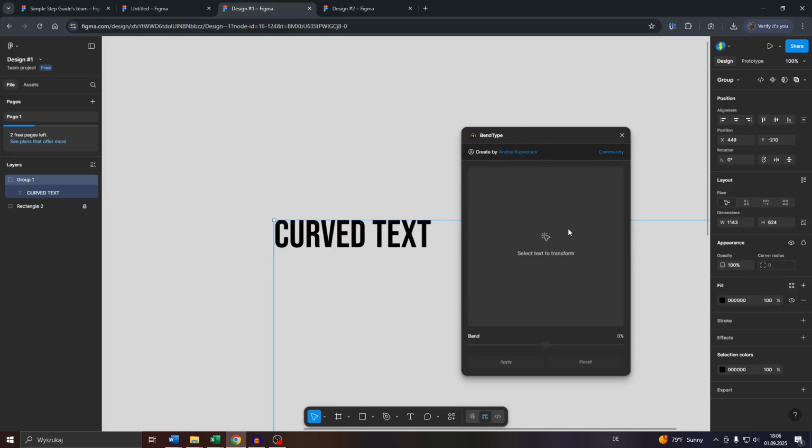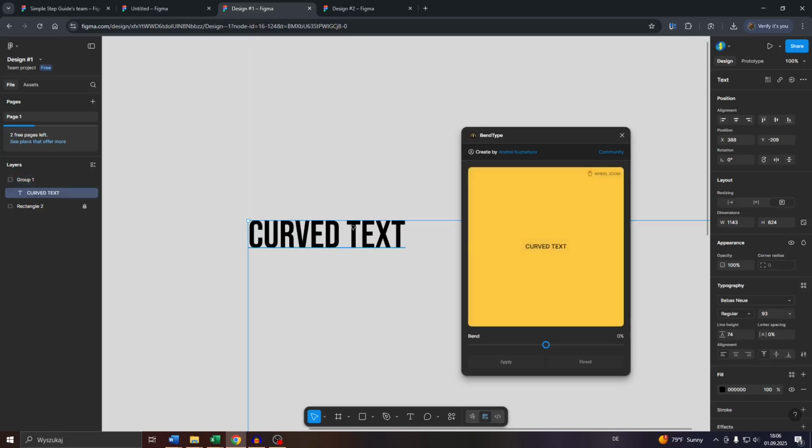So guys, you will see the preview below. There you go. Follow these instructions. Select the text to transform. So let me select this one here. And you may double click into it just like that to highlight it. And that is going to add it to your panel here to the right.